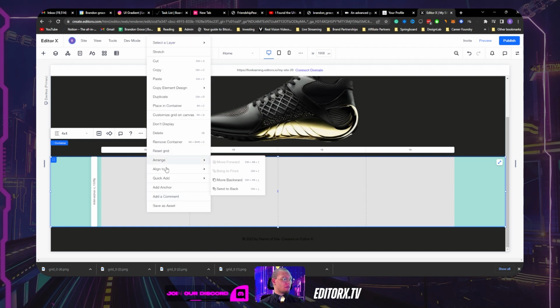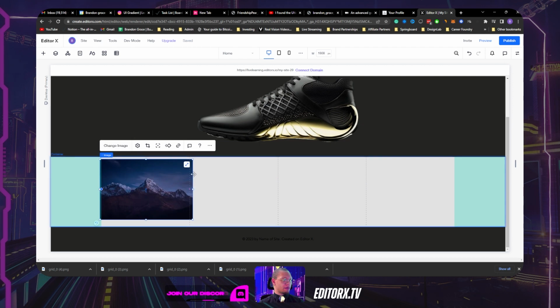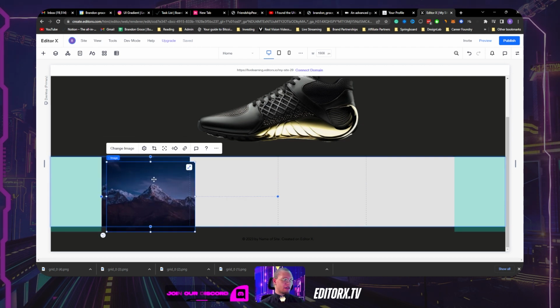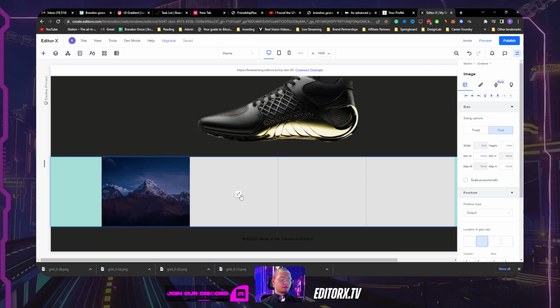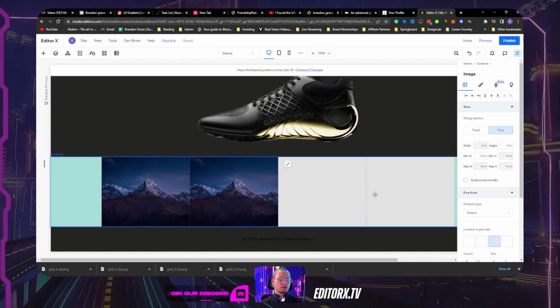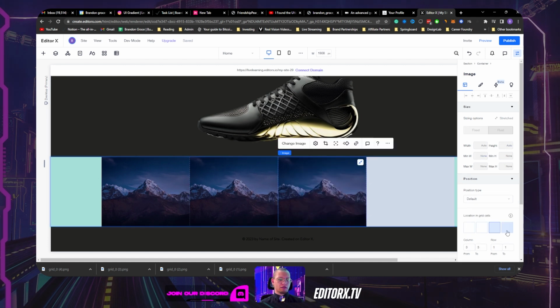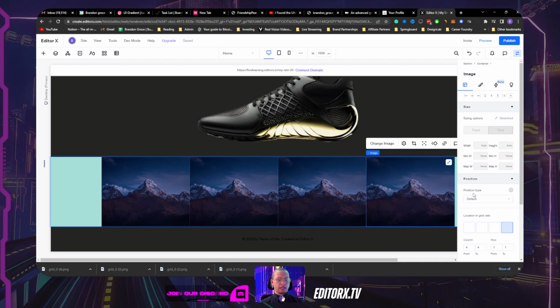So what we're going to go ahead and do here is we are going to put in 4 more of our images. We're going to quick add image, place this right up in here, and scale this. So one, duplicate, move this over, scale it. Duplicate, move it over, scale it. Duplicate, move it over to the grid cell, scale it up.